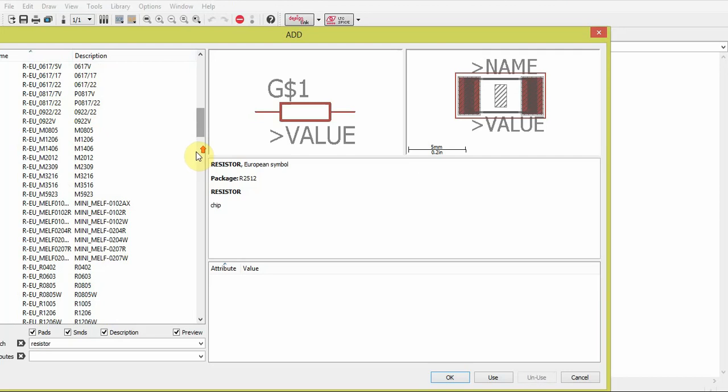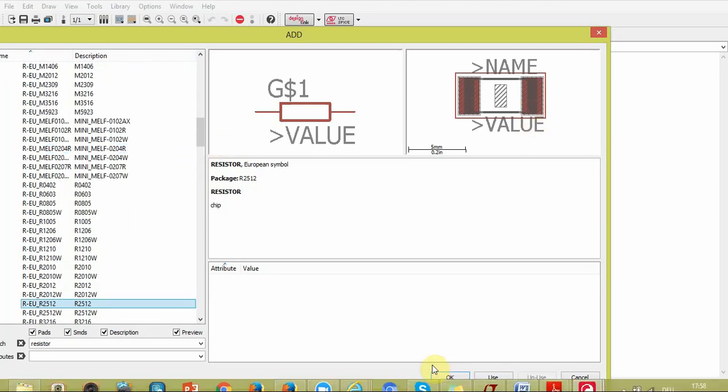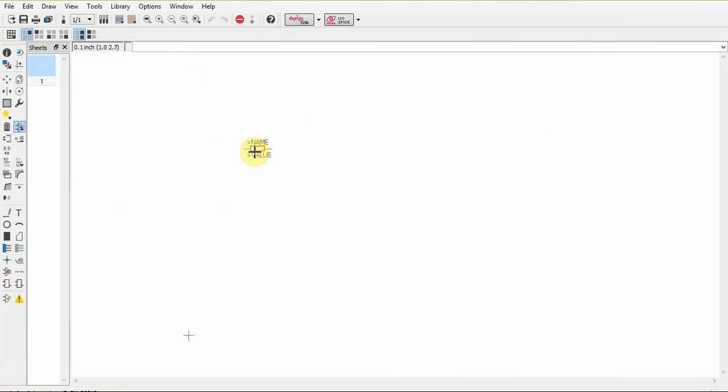So, like I said, we could choose this, for example. And we also want a capacitor. So what we'll try to do right now is, I'm just trying to think of what kind of circuit to show. We could do a very simple low pass filter.